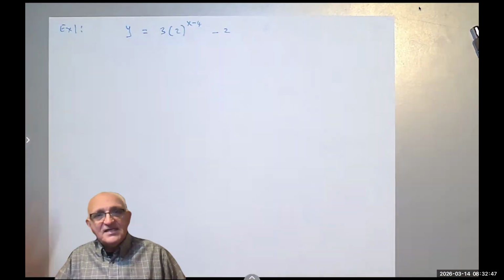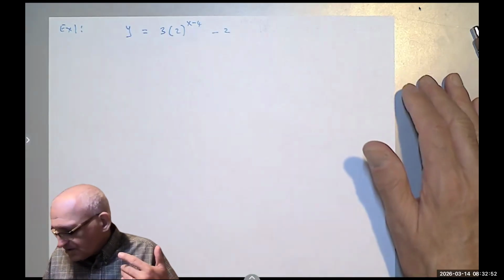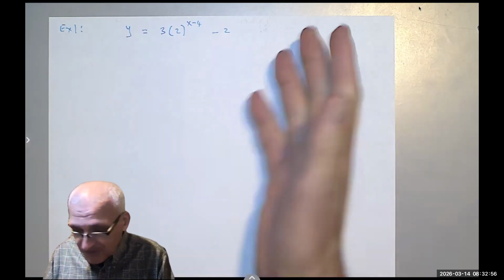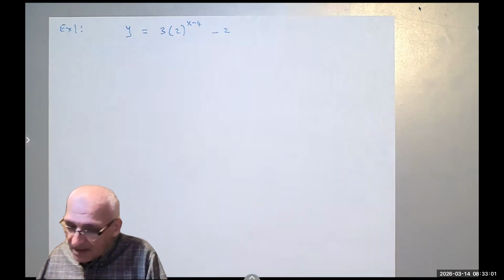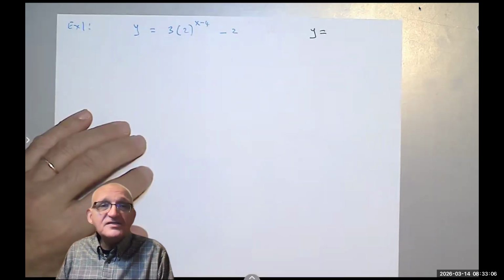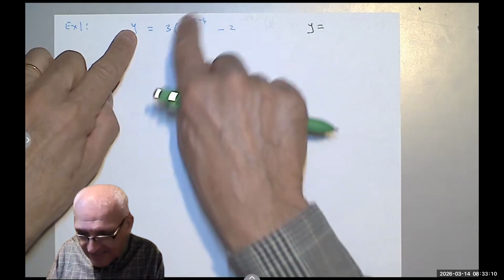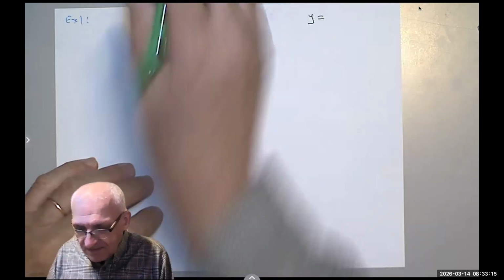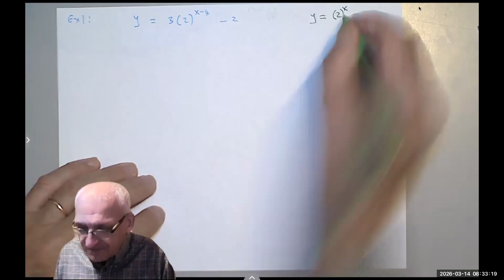Okay, here's an example. If you watched my other videos of graph transformation, you know exactly what I'm going to do. If that's your first time, that's fine. I'm going to explain exactly what I do. First of all, I write the parent function. Notice that all the numbers outside of the y and the x are just deleted. I delete the -2 and the 3 and the -4, and I say 2 to the x. That is my parent function.